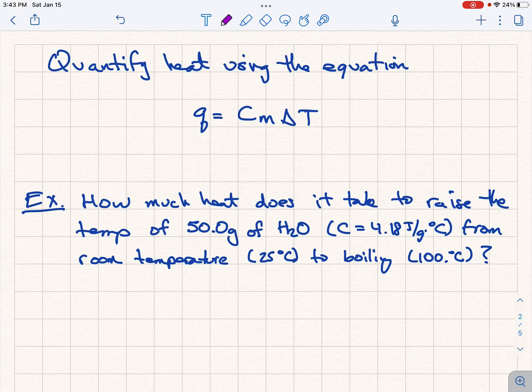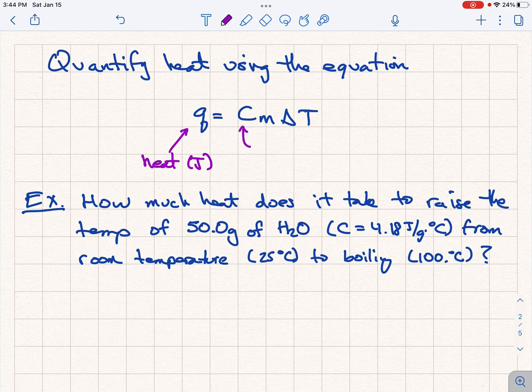All right, let's think about how we're going to solve problems with this. We're going to use an equation that's going to quantify heat for us. And for reasons that are obscure and you don't need to worry about, heat is symbolized by a lowercase q. This is generally going to be in joules. Sometimes it'll be in kilojoules because it's easier to express that way, but this equation is going to give it to us in joules, which is just a unit of energy, so it's just expressing that thermal energy is another form of energy, so that's all good.